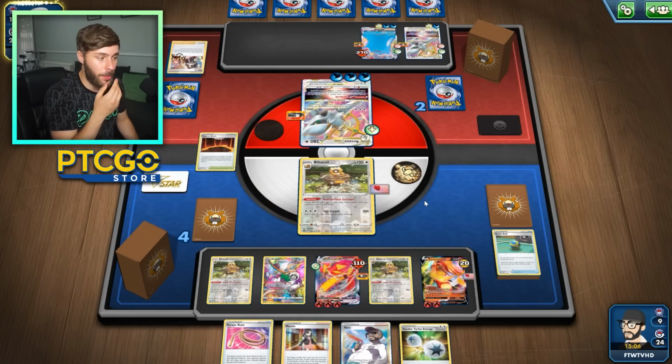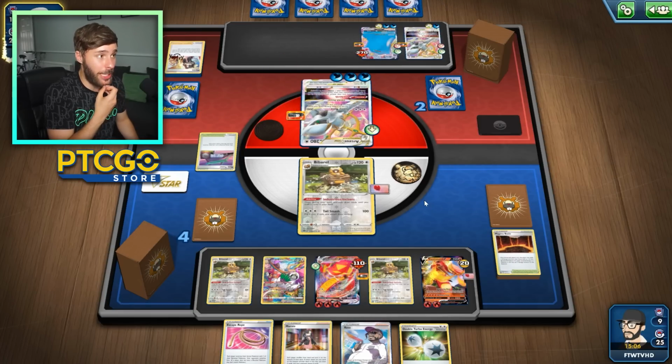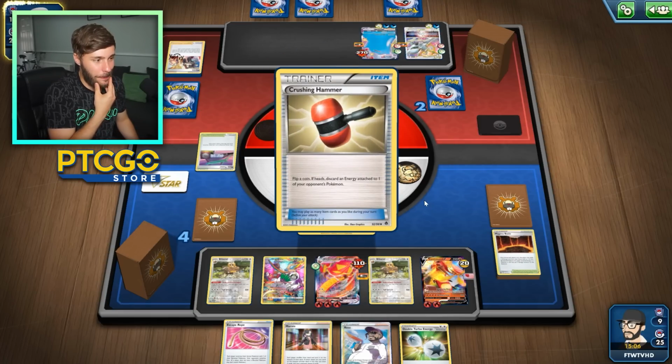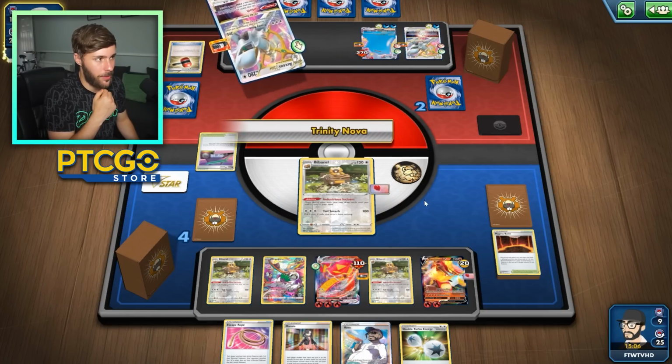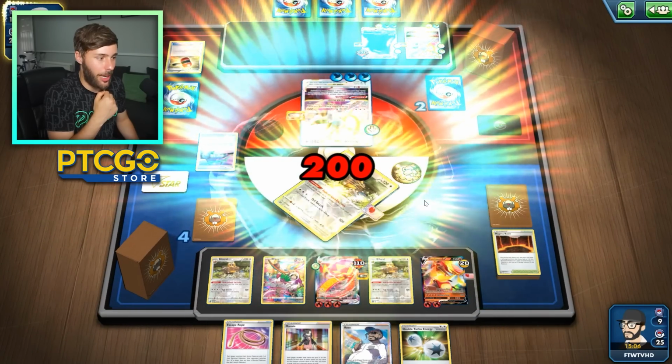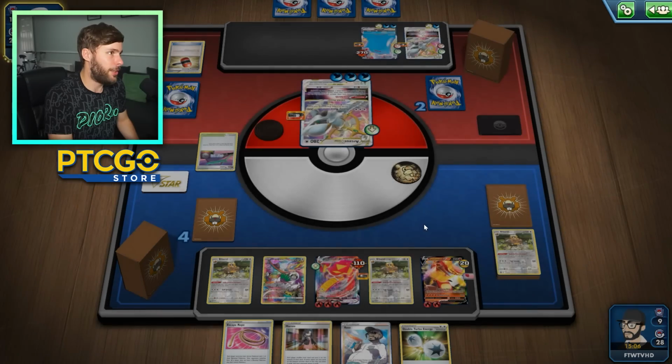But again, you know, we have so much draw. We're definitely going to see a Centiskorch. No way. And we're running out of cards, though. That's the thing I'm worried about. Crushing Hammer. This is do or die, people. Right, I'm going to promote this one because I can manually retreat it. And I want to attack with this one.